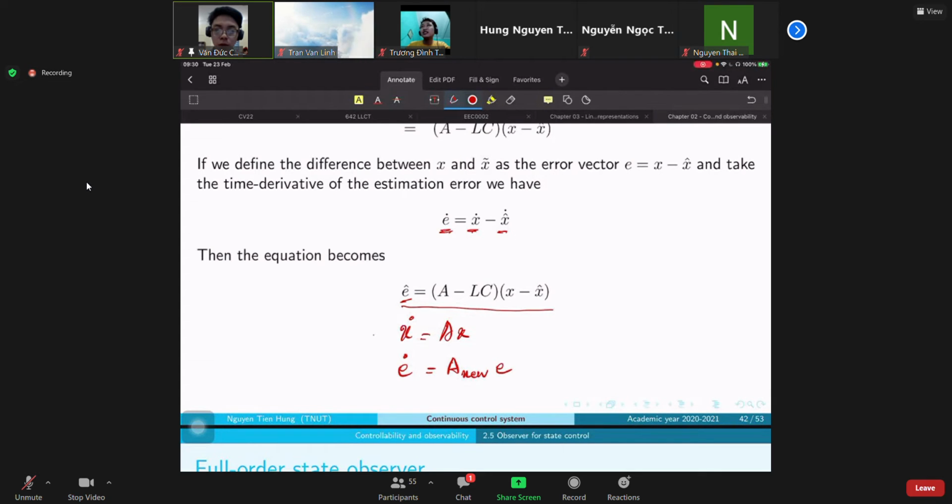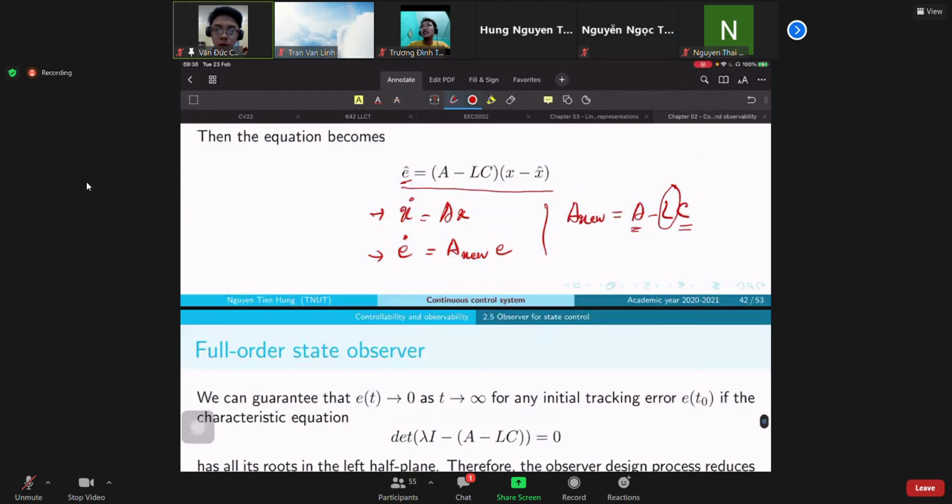This is the X, and this is the difference between the state variable and the estimate X hat. And we got here A new, and in this case, A new equal A minus LC. L is the gain matrix, and C is the output matrix. So we have to find L.